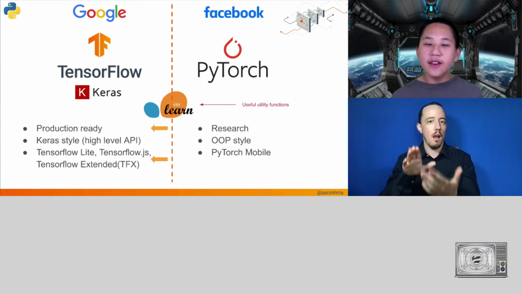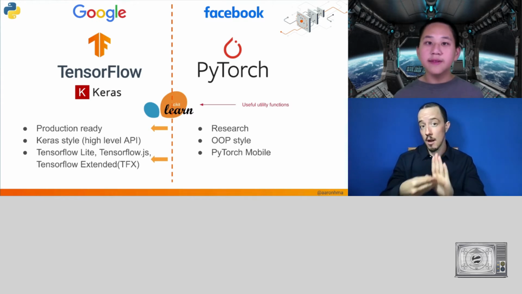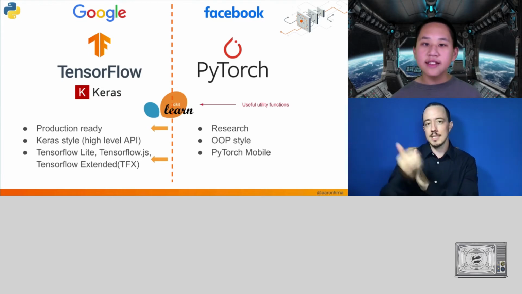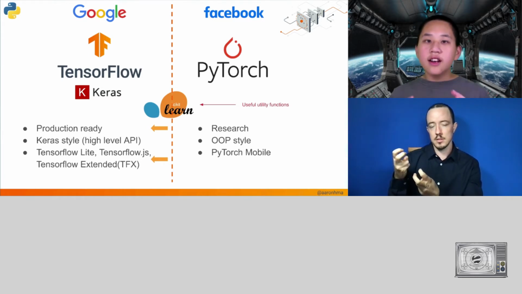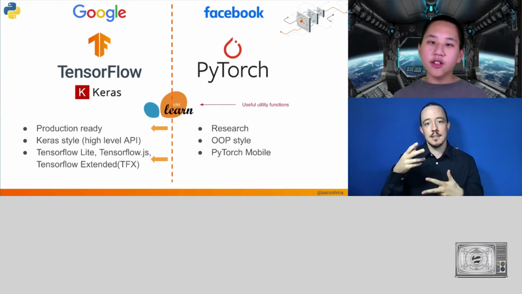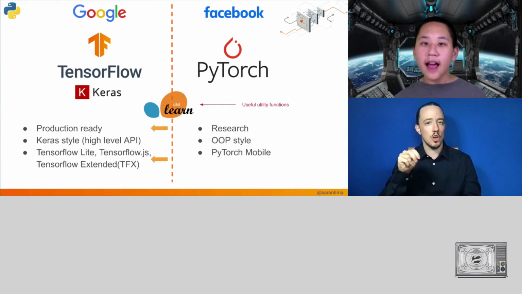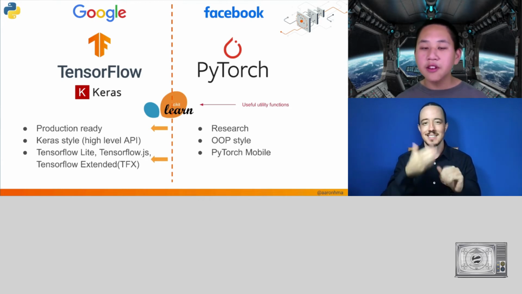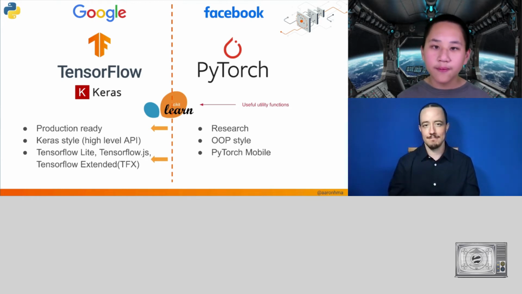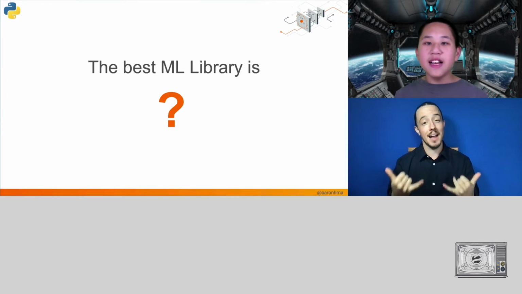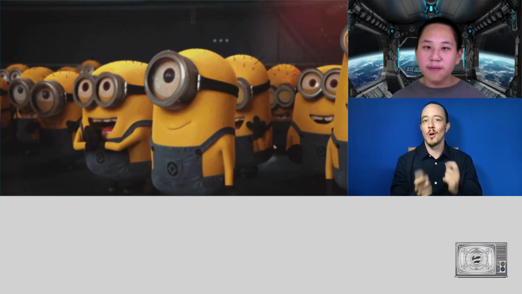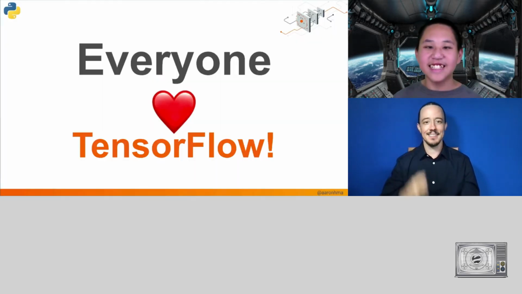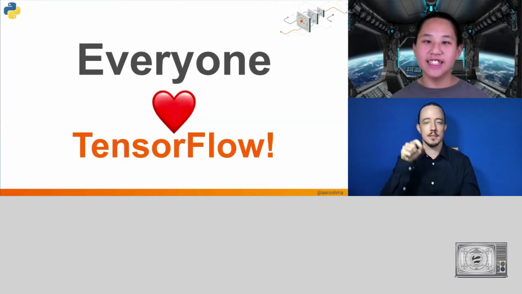For example, if you're creating your custom model or a custom dataset, you're more likely to inherit the default Pytorch classes and then adapt your own methods. Unfortunately, Scikit-learn is not suitable for every single use case, and the lack of customizability makes it not a good choice for machine learning, though the utility functions are useful. Now, the best machine learning library is, drumroll please, TensorFlow. Yes! Everyone loves TensorFlow.